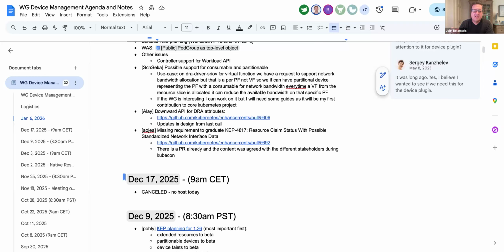Maybe another way is to think through whether there is a way to limit the consumption or creation of resource claims on top of that original PF and implement it under the hood like we do for those sub-interfaces. I think we've talked about at least 3, maybe 4 different ways to model it right here, so we should explore this a lot more. Antonio?